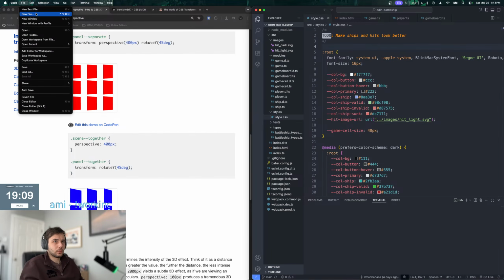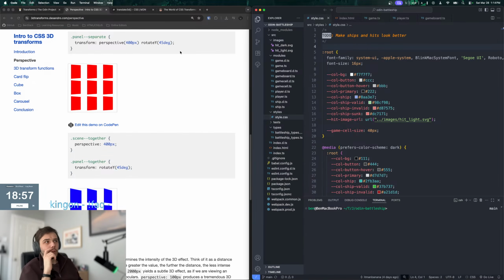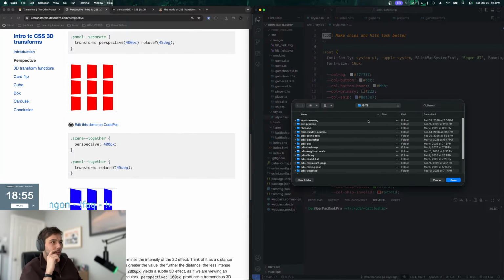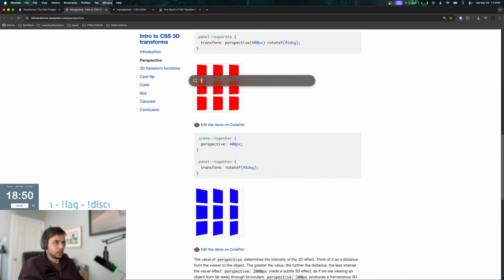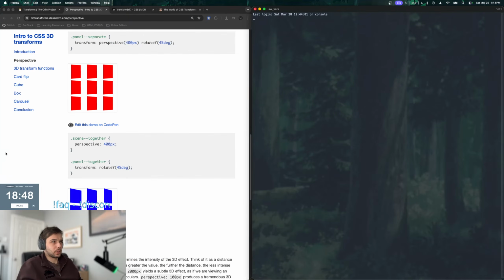I want to open a new folder ideally. Okay, actually, you know what? I like doing things from the terminal, at least when it comes to this stuff. I could also just do it in the browser, but I like doing it in my own instance.